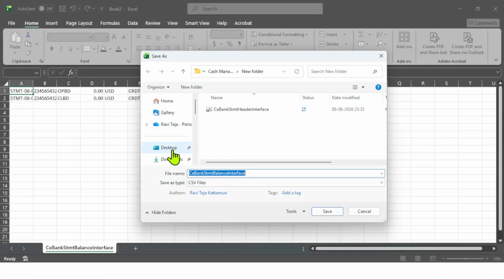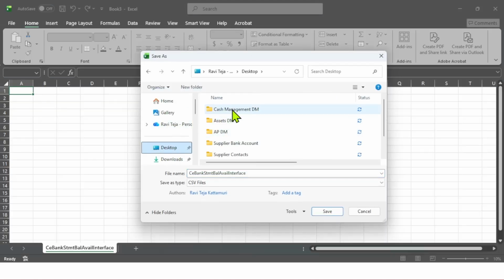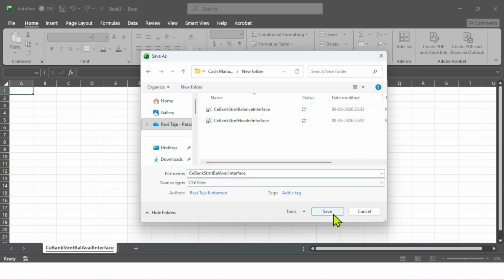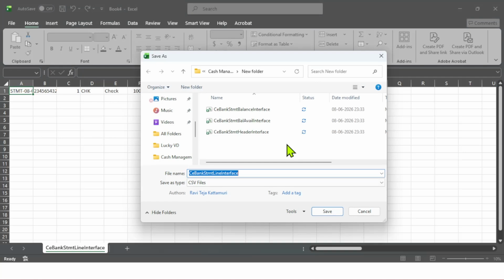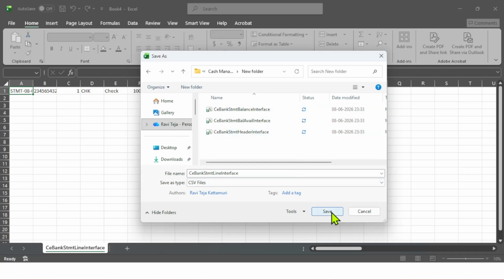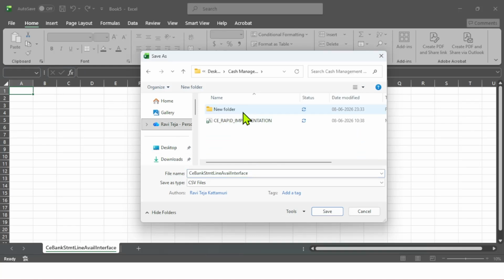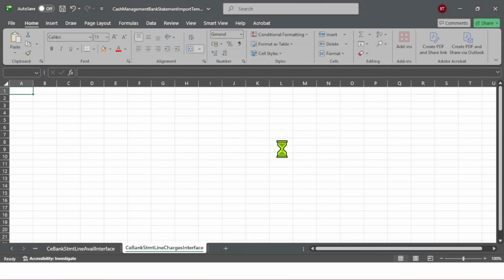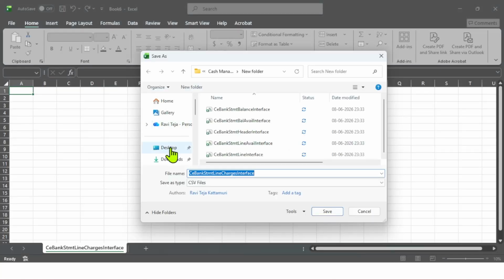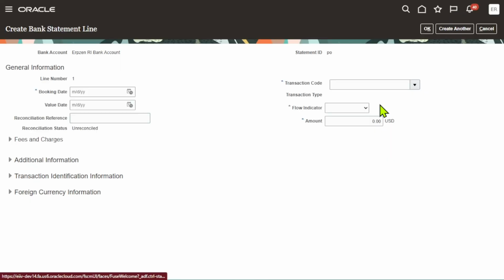It is going to generate three files. Now the CSV file was generated. Now let us load the data.